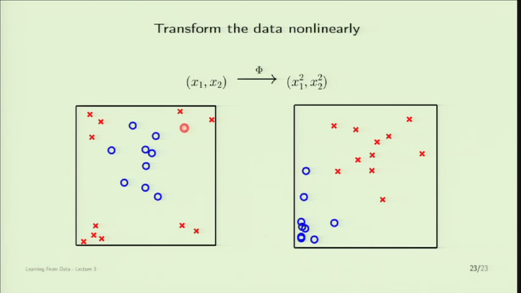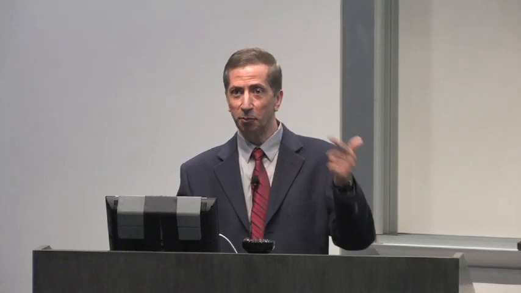Great. When you get a new point to classify, transform it the same way, classify it here, and then report that. That's the game. And there is really no limit, at least computationally, in terms of what you can do here. You can dream up really elaborate nonlinear transformations. Transform the data, and then do the classification. There is a catch, and it's a big catch. So I will stop here, and we'll continue with the nonlinear transformation at the beginning of the next lecture, and we'll take a short break now before we go to the Q&A session.